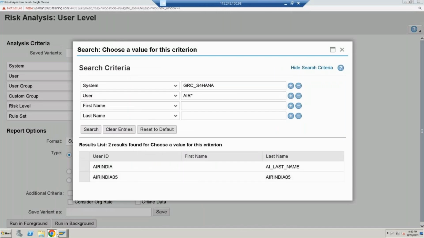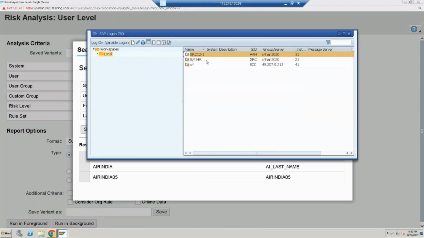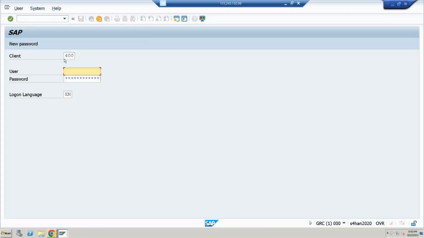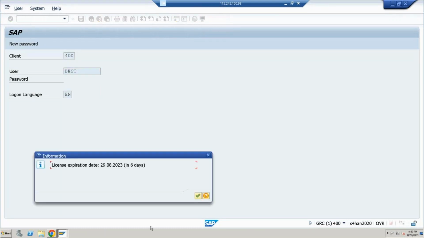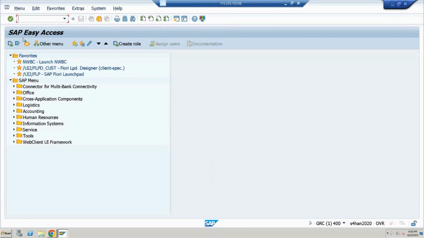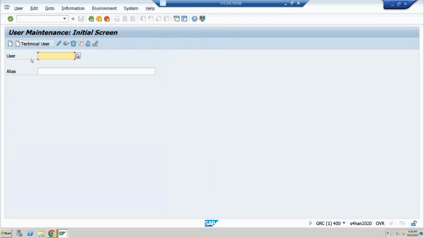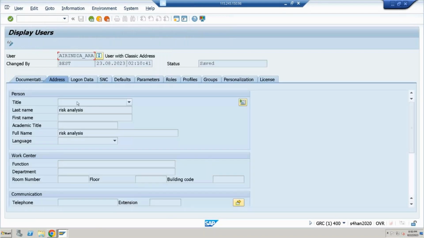I think no. So check once the user ID which we have created. Sometimes I may accidentally make some spelling mistakes also. Go to SU01 and select the user ID. I think it's AIR_INDIA_ARA only, and there is some issue with the synchronization. We will do it once again.